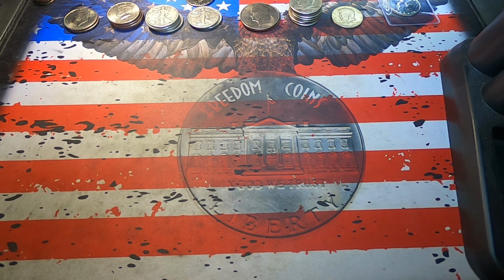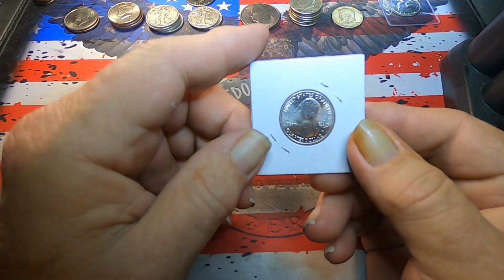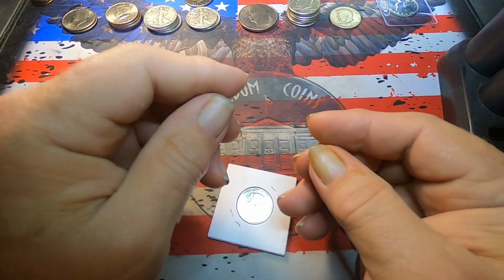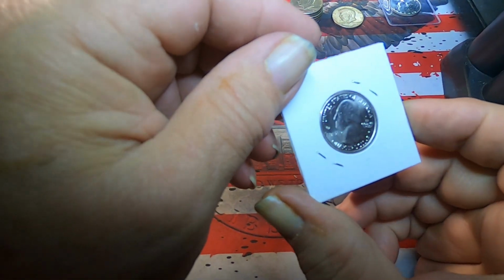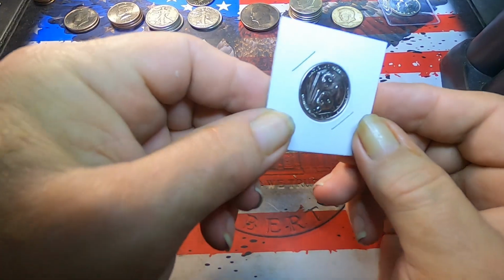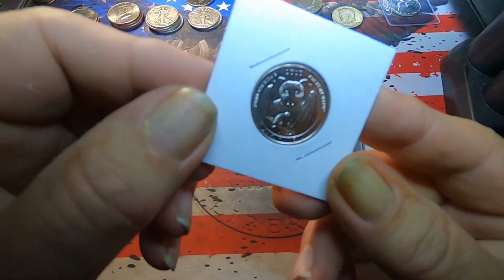On to the next things we got here. I'm sure this was part of a giveaway. One I think was from a member's stream. But this is one of the 2020, got the V75 Privy mark there on the side. One of the bat quarters. American Samoa.